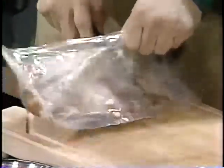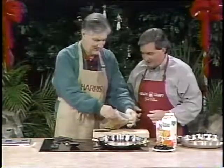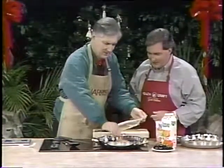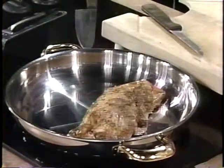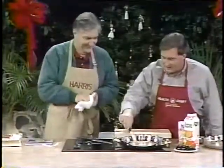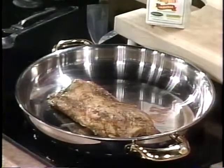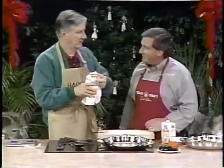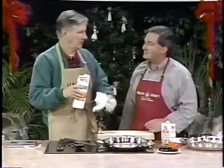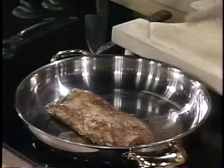In most homes, this would be very quickly. All you want to do is just drop the duck into the pan. Now, you don't have to cook this in the oven — it can be cooked right on top of the pan. The pan is already preheated. What you want to do is add one cup of orange juice. Oh, a cup of orange juice. This is beginning to sound like duck l'orange.